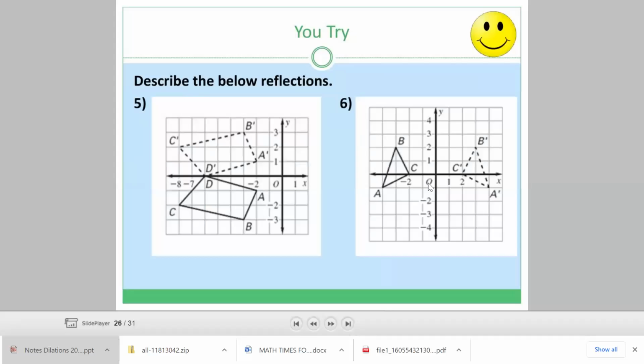All right, look, we have 2 more here. Can someone tell me? This is a reflection, yes, and what's the mirror line? The mirror line is y equals 0. Yeah, y equals 0. Very good, on the x-axis. Did everybody see that the mirror line was y equals 0?